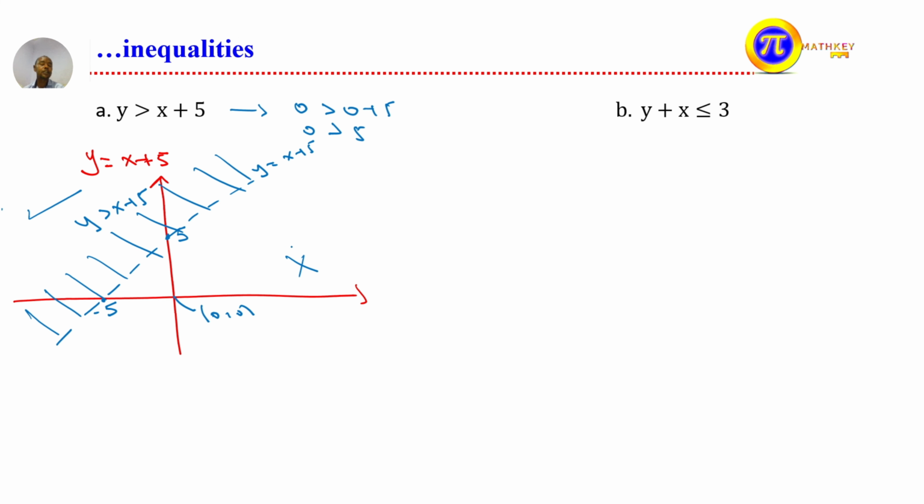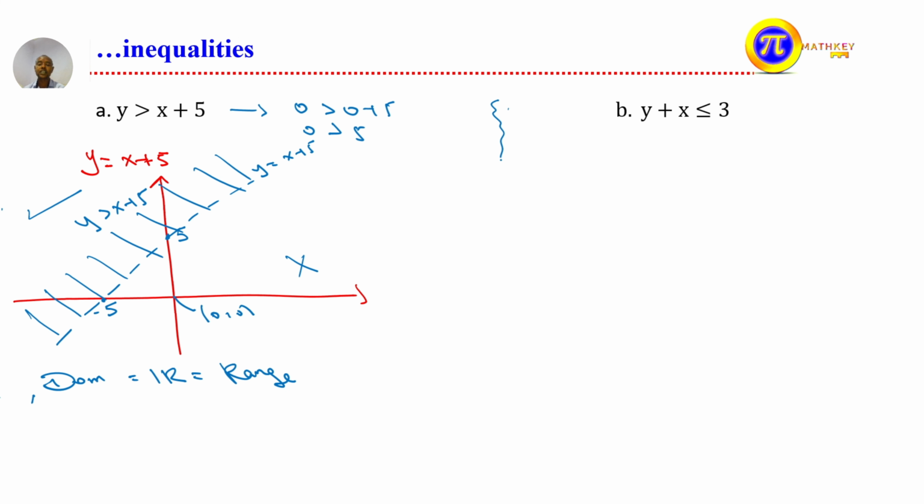Here we can try to find the domain and range of this one. Domain means the values of x. Range is the values of y. As you observe here, it consists of positive x, 0, as well as the left side of 0, that means negative values of x. If that's so, the domain of this region is the set of all real numbers. The range of this graph is also all real numbers.